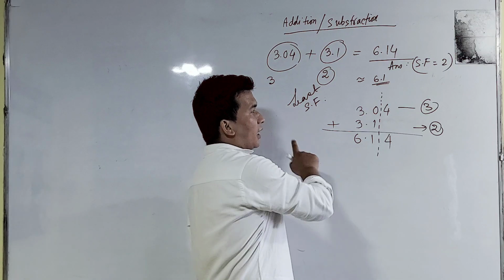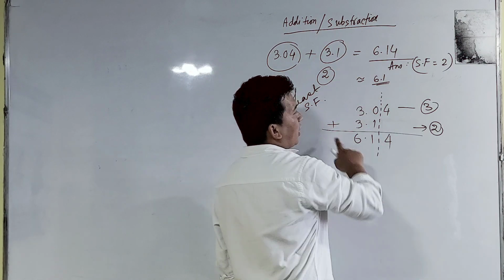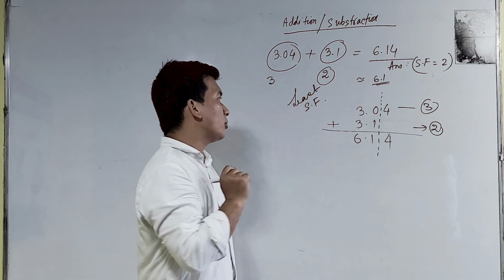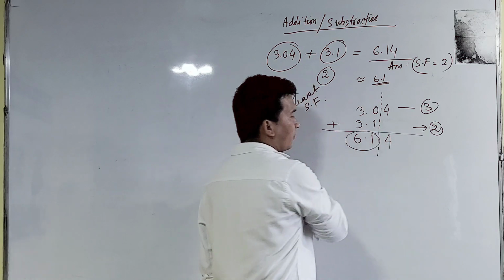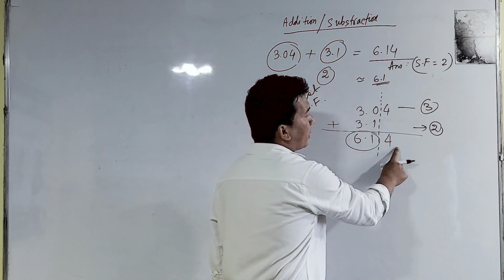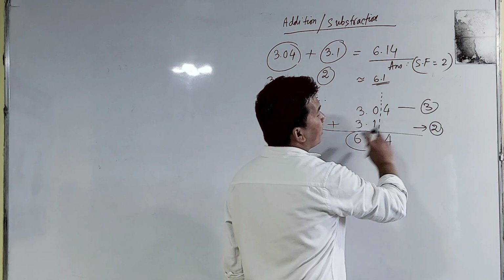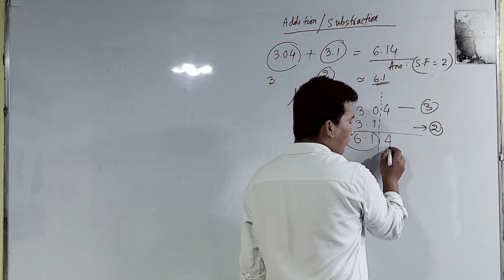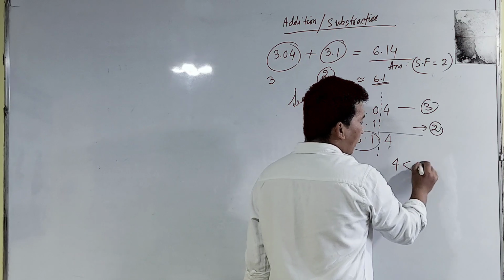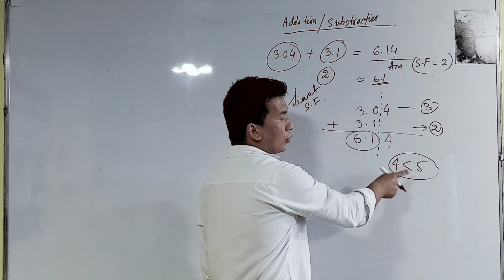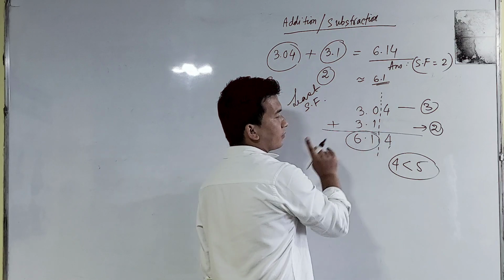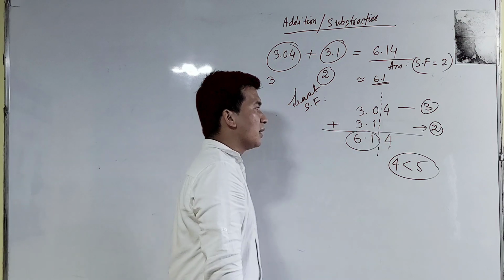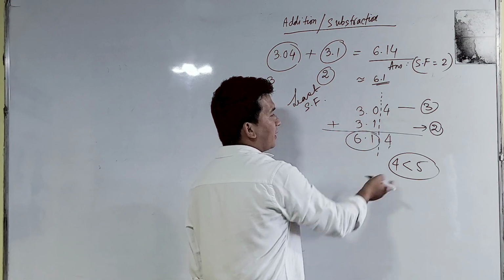According to our least significant figure concept, our answer must also have only two significant figures. While taking these two significant figures, we cannot ignore the remaining part. The remaining digit is 4, and this 4 is less than 5, so we are not going to add anything to the preceding digit. This is the example for better understanding of this concept.